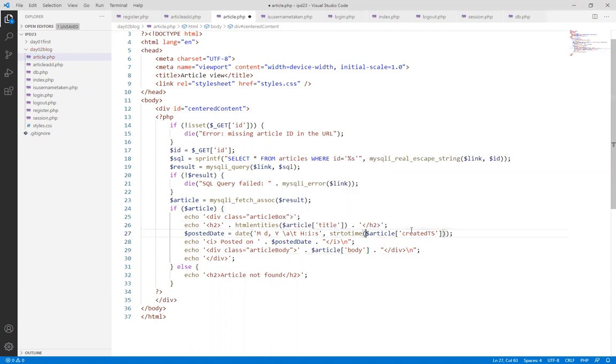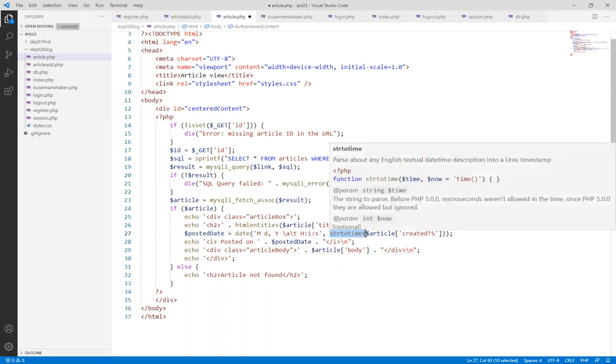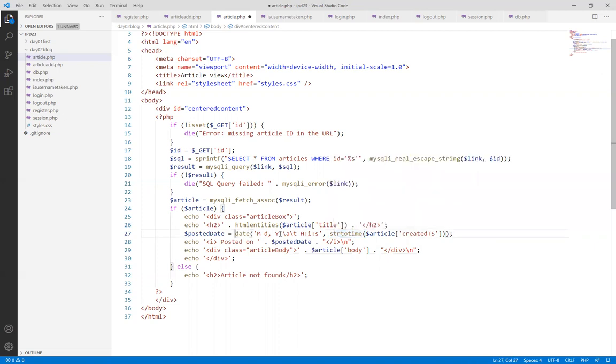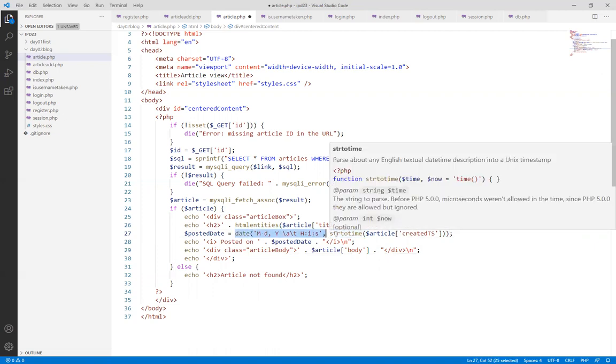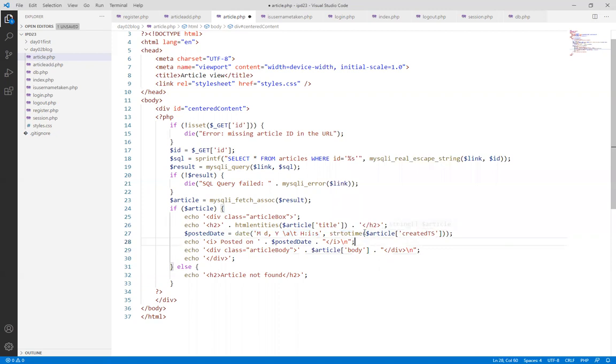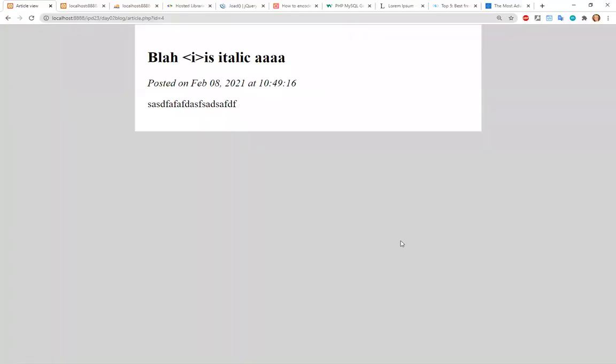So I need to convert a string to Unix time. You guys remember Unix time? Unix time is a number of, well, milliseconds since January 1st, 1970. And then from that, I can format the date. Because the date from the database comes as a string, right? I need to parse it into Unix time, and then I can format the Unix time into whatever it is that I want. There we go. That was the missing link. Let's try this. There you go.